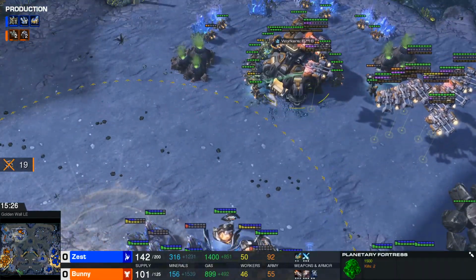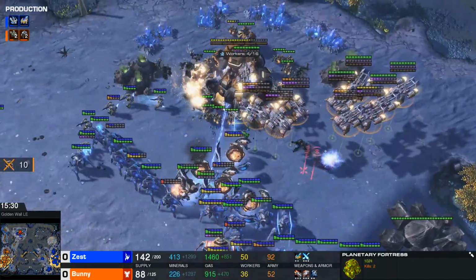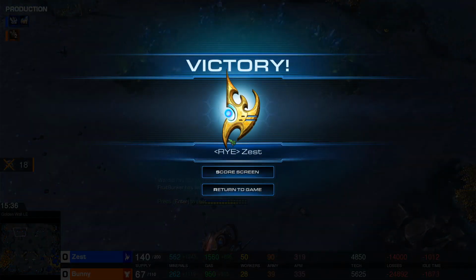Here's the final base remaining for Bunny. He doesn't have any extra CCs either. So this really is it. He needs to defend this. But I don't think he can. SCVs healed by medavacs, which are repairing the planetary, is not going to be enough. GG gets called as Zest wins this intense game really between Zest and Bunny.